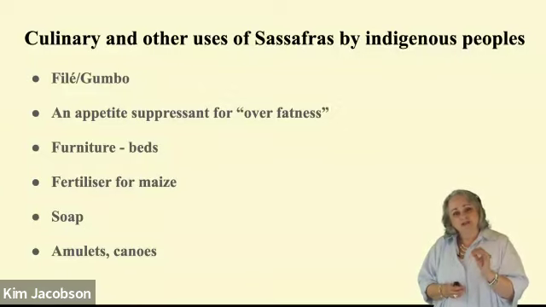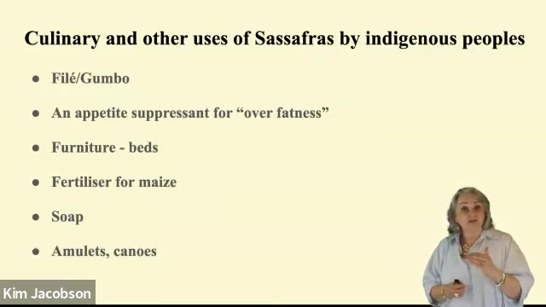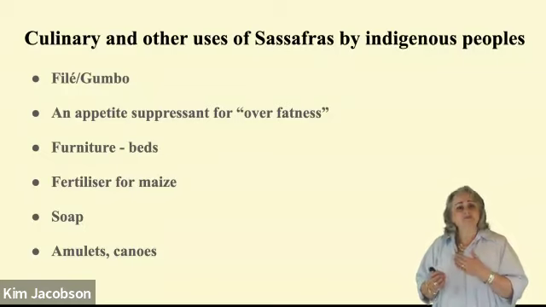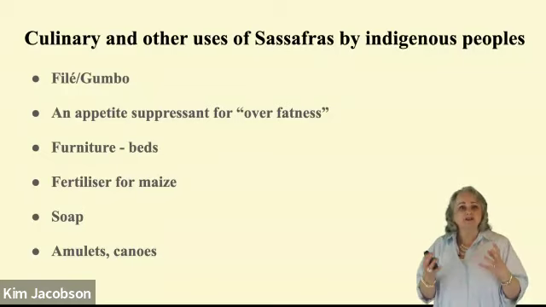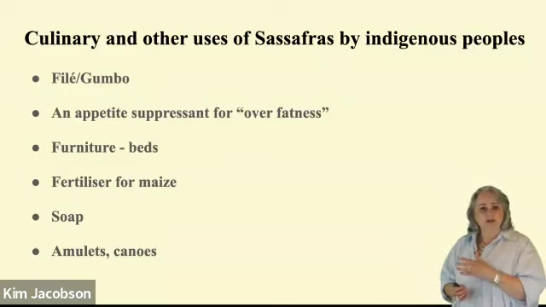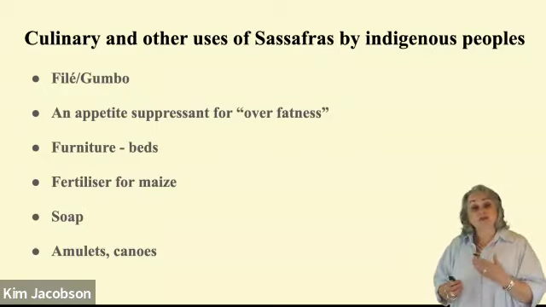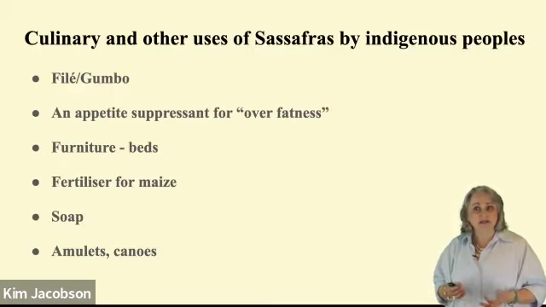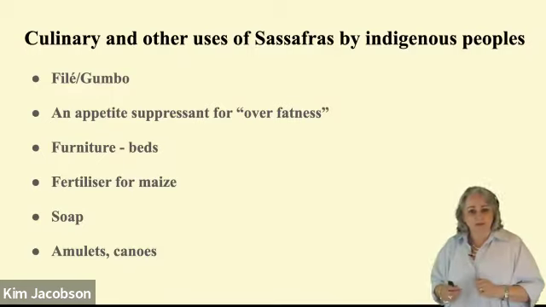Because there's a high concentration of safrole oil in the wood, up to 9% safrole oil, it doesn't rot quickly or easily. It is resistant to insect ingress, and it seems to have some resistance against fungal infections as well. And because of this, it was seen to have magical powers. So amulets were made out of sassafras wood and hung as a necklace. But in addition, the wood was used to make items that would keep you safe. So, for example, beds would be made to keep you safe as you slept, as sassafras seemed to have some sort of magical power to prevent bad spirits, for example.